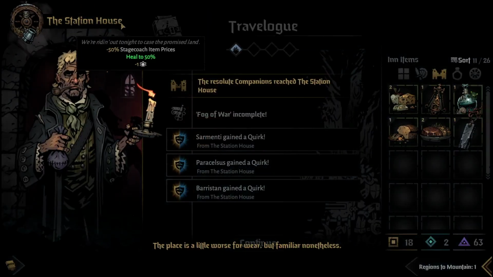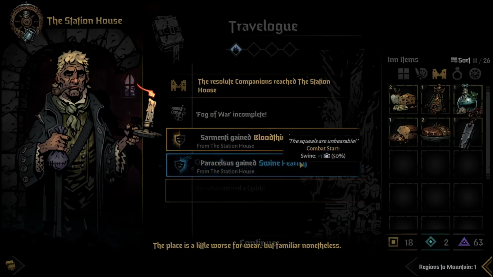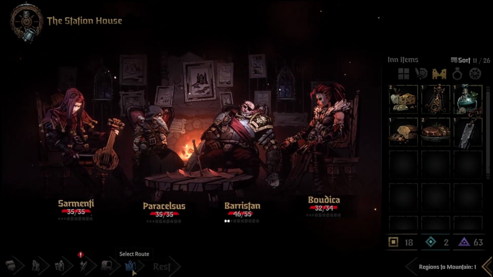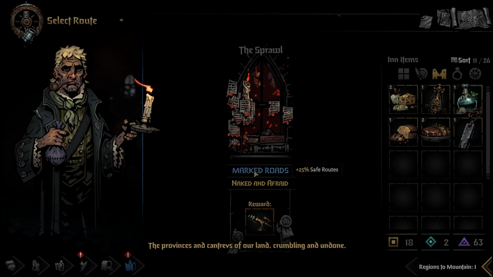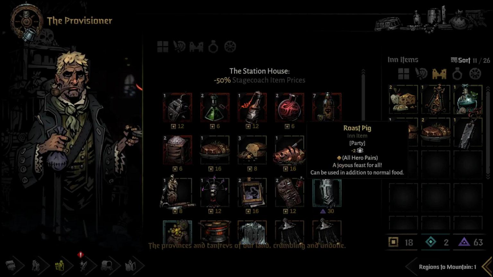The place is a little worse, cool. Oh! Familiar nonetheless. Boo. Boo this man. Well, we only have one. And camp tribes of our land. Oh! Marked Roads Gaming? Undone. This is questionable. Roast pig.